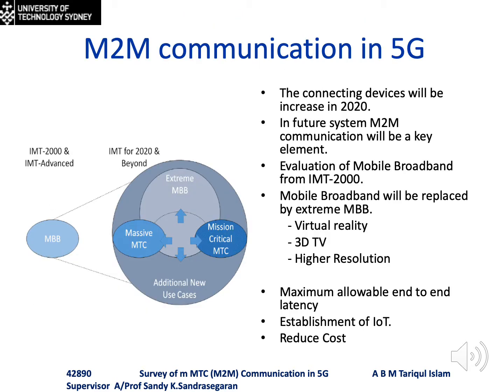Now, M2M communication in 5G. It is anticipated that in 2020 the total number of connected devices will be around 50 billion, which is nearly double today's. 5G technology ought to be able to support the large number of wireless devices that are getting to be utilized within the IoT. The development of 5G technologies would have to take this key figure into consideration, separate from the upgrades currently being proposed for the LTE framework. Based on the advertised activity and future requirements, M2M communication is considered to be a key component in future frameworks. The possible advancement of mobile broadband from IMT-2000 to IMT-2020 and beyond is based on the assumption that traffic requirements would be increased over the following decades.